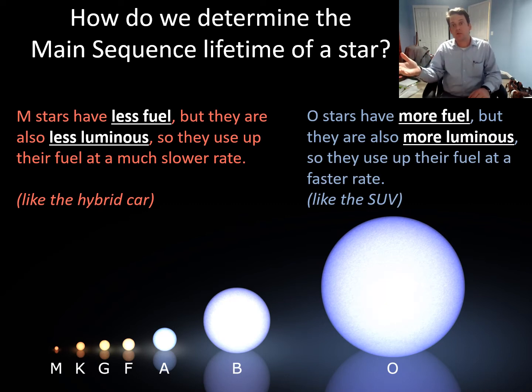O-class stars, in contrast, have a lot more fuel, but they're also absurdly more luminous, okay? So they use up their fuel at an outrageous rate, okay? So you've got these competing effects, more fuel in the bigger star, but also much faster burn rate. And so a priori, it's not obvious what's going to win out. But as I've told you, it turns out that the burn rate is so much faster in these hotter stars that on balance, they burn out much faster than do the low mass stars.